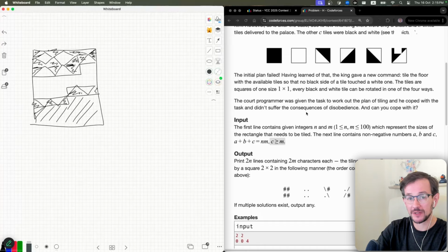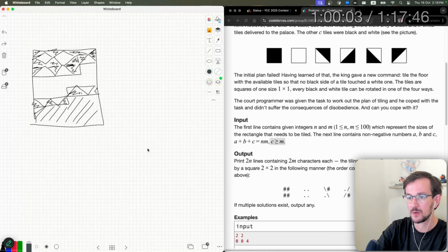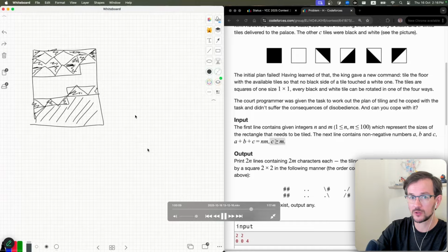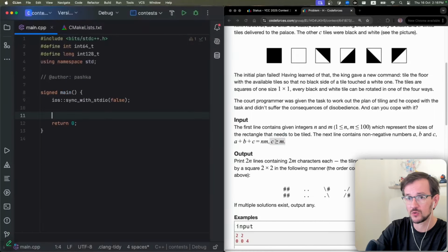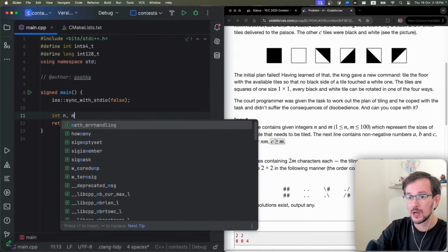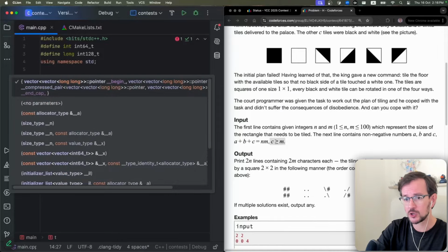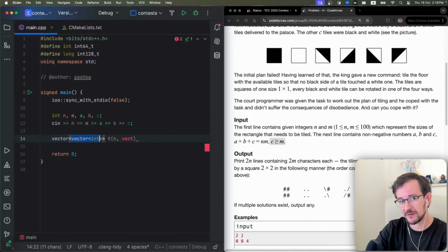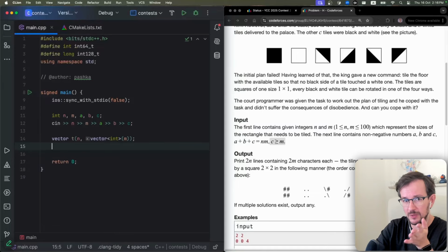Now we just need to implement. Implementation is tricky. You need to find the best way to implement this. That's also part of the programming. Again, it's a programming competition. So I will do it in several steps. When an implementation is a problem, I usually split it into several steps, do them one by one, and check myself in the middle that I'm doing what I'm supposed to do.